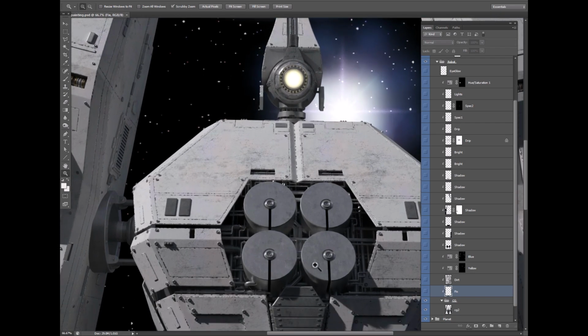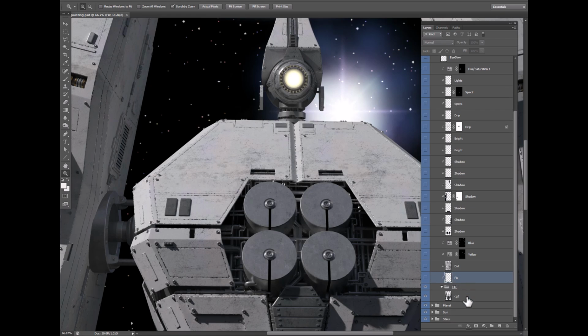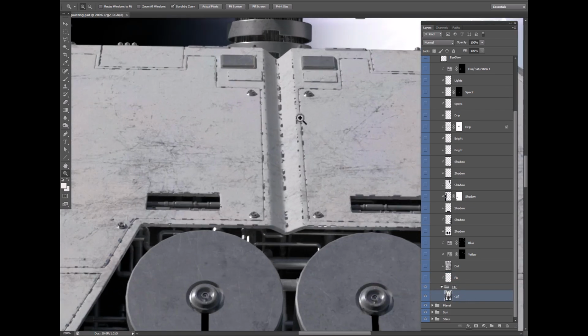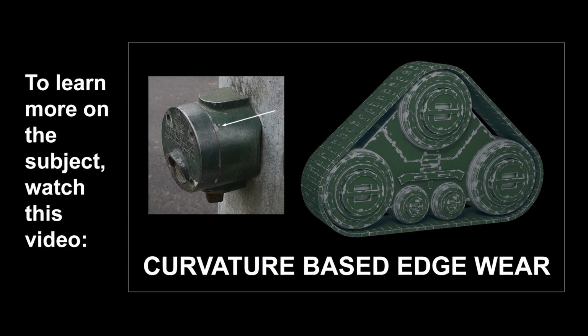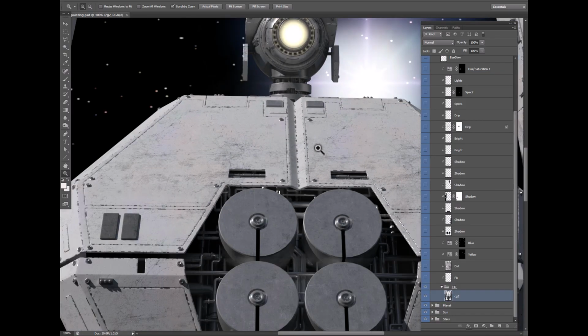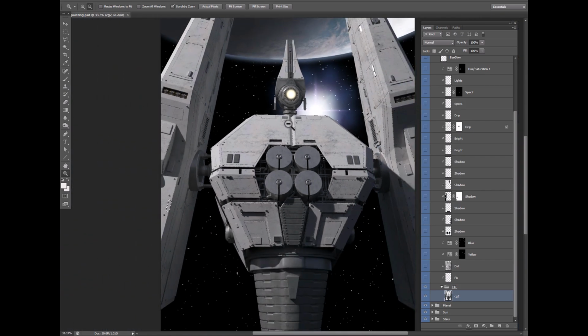Let's take a look at this raw render that we have here. You can see the different metal materials down here on the CG one. You can also see the little chipping effect happening at the edges, and this is a technique I use in 3D all the time. I'll put a link in the description to a video on how I do this. It's basically a painted metal where you have metal underneath, white paint on top with a little bit of grunge, and then here adding this little chip. So that's the raw render.